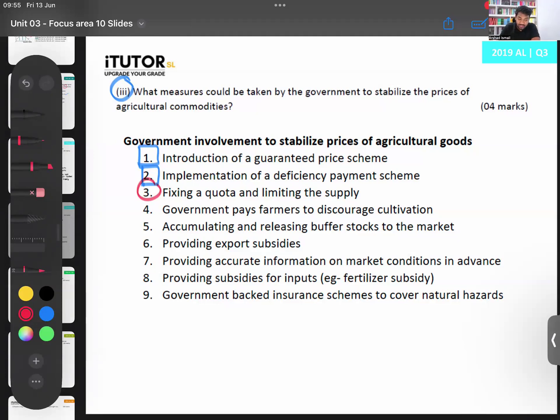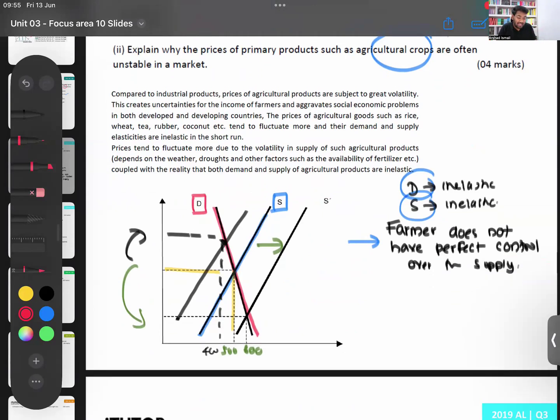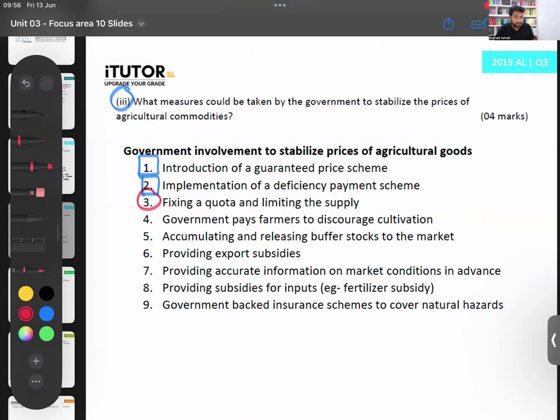Now, government knows if all the farmers produce and supply increases, then prices will go down. So then government gives each farmer, let's say, a quota limit. So government knows the overall demand. Then government tells farmer A, okay, you produce only 100 kilos. Based on that, cultivate your land. Don't produce more. You produce only this much. So if you give quotas, then the farmers won't overproduce. No? If they overproduce, price goes down. Supply will increase, price goes down. But if you can give them a fixed quota, then that won't happen. And that is the third one.